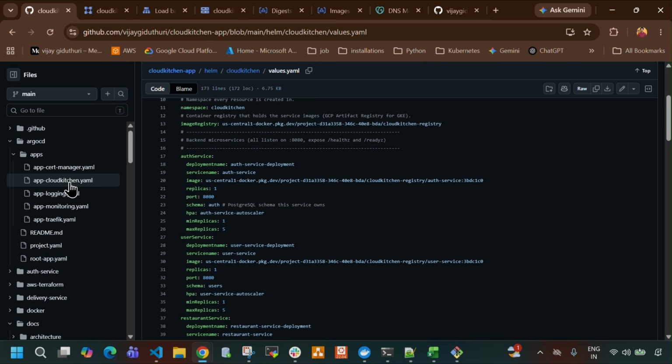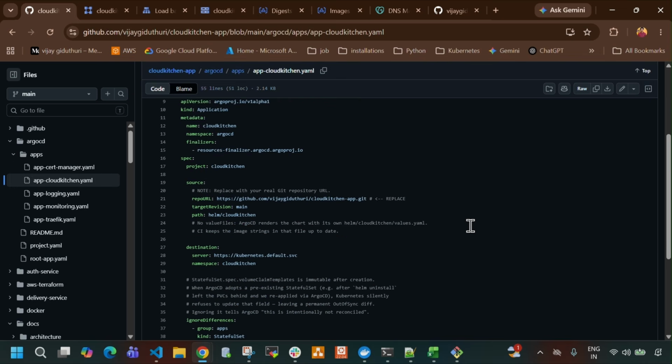Now let me open this app-cloudkitchen.yaml. When we apply this file, ArgoCD will clone this repository, render the Helm chart with the current values file, and apply all resources into the GKE cluster automatically, guys. So now let's apply project.yaml as well as app-cloudkitchen.yaml inside this GKE cluster, guys.